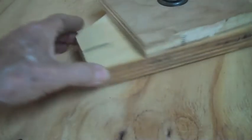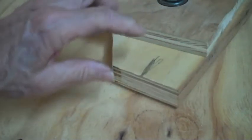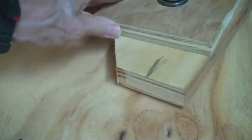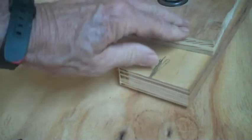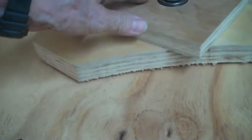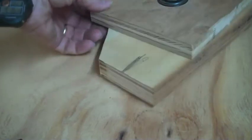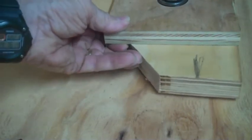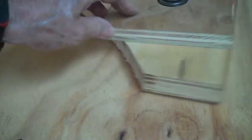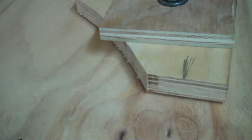Okay, this is a mock-up now for the centerpiece, so this will be the main table, and this will be an addition on top of it, screwed to it. These have both been cut with an undersize bit. You saw me grind the teeth off the outside of it. Hole saw is what I was trying to think of.